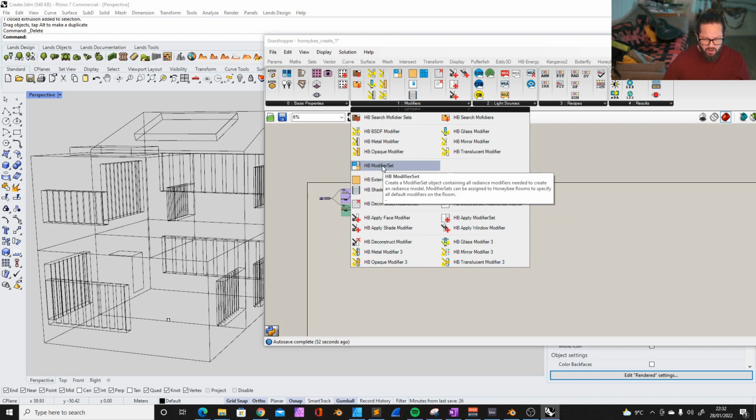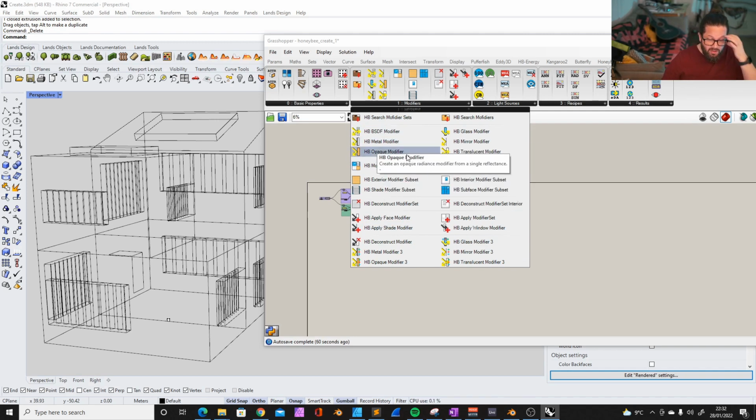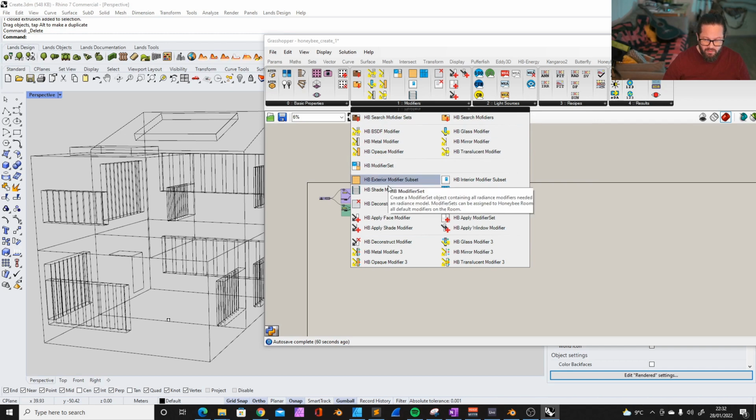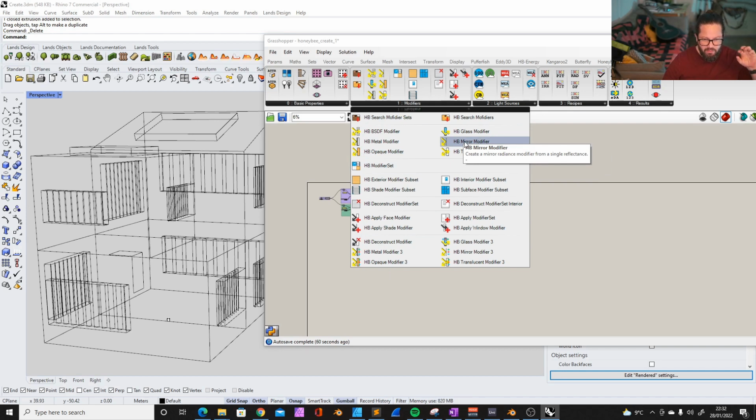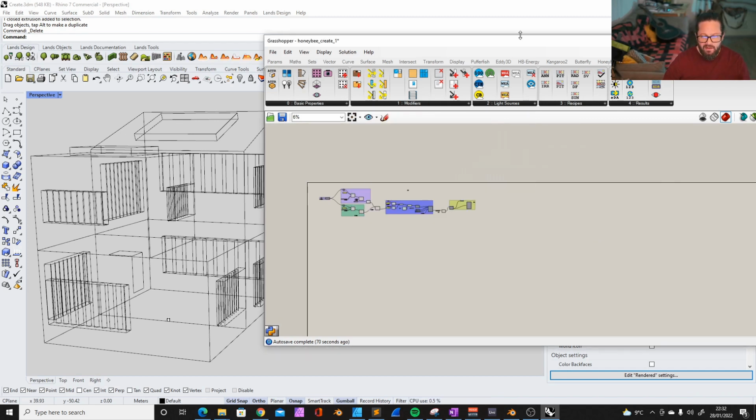And there are modifier sets that basically help to apply a set of modifiers to a room, so you don't need to set them individually. That's very helpful. But I think we need to spend more time on that, probably in the next video. So we look at how to set up a very simple study. In the next video, we look in more detail at how that works. And then we can test more of these things here.